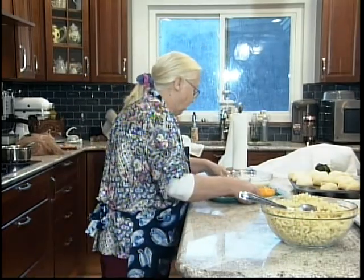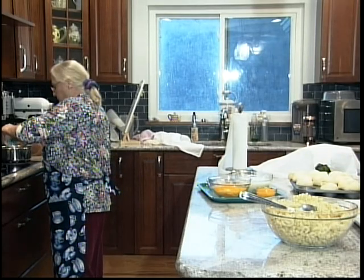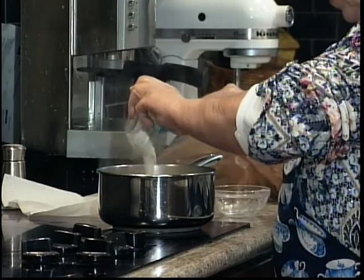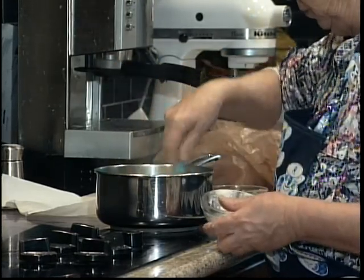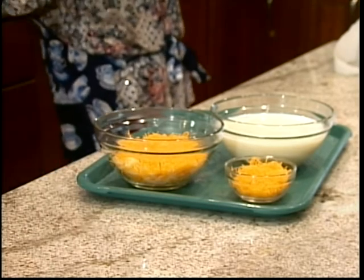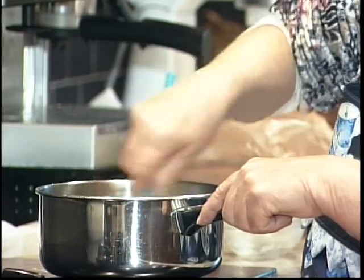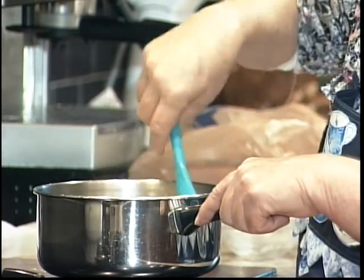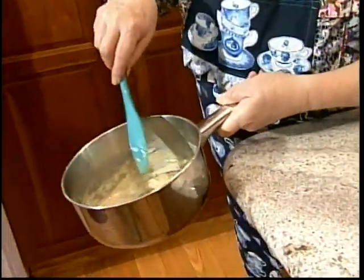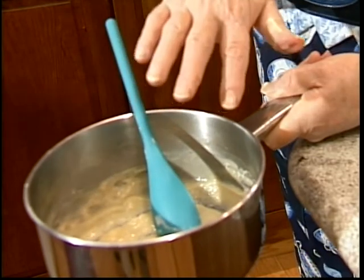Now what we want to do is our cheese sauce. So we have got butter, let me turn that fire down, our flour, and I think these were 4½ tablespoons. Now you do not want this to be brown. What you're doing here is preparing a white sauce, and then you're going to add your cheeses to it. And then it is changing from a white sauce to a cheese sauce. Do you see how thick it is? There are still no powders in it. It is not so stiff that you cannot stir it easily. This, guys, is a perfect roux.